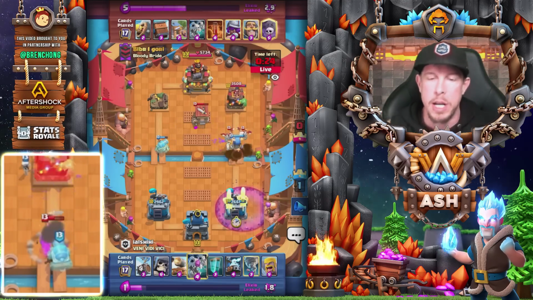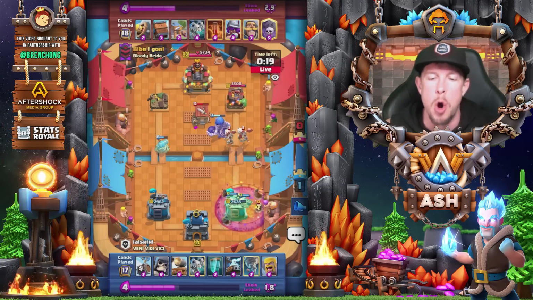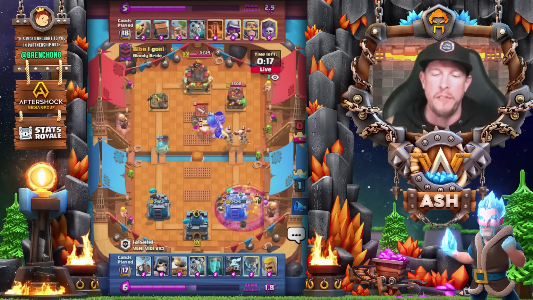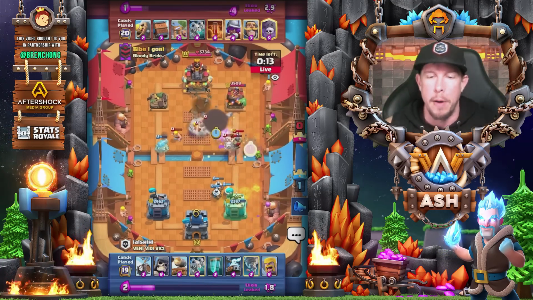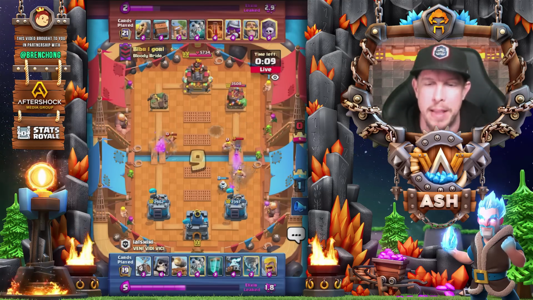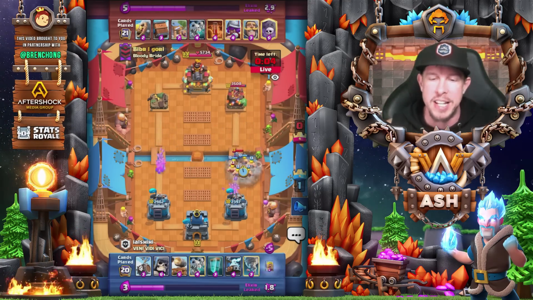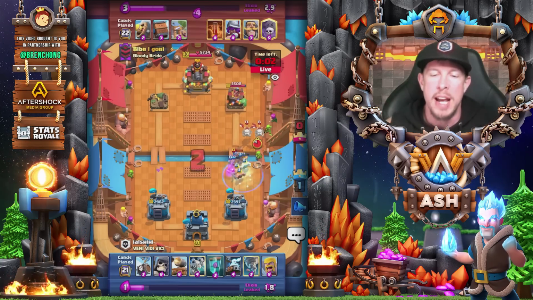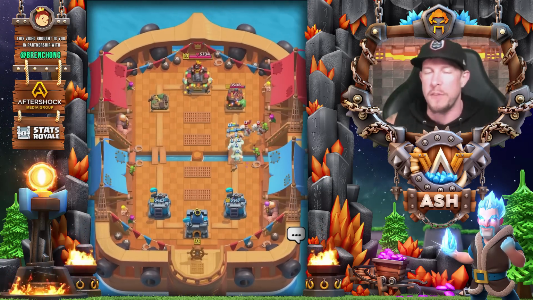And that's it. We go with the Giant Skeleton at the bridge, making sure that the graveyard has no tanks at all for it. Beautiful play there. And heck, we can probably just pull this to the Giant Skeleton Bomb. Everything's dead except for the Musketeer, but there's not enough time left here. Barbarian Barrel comes down from the opponent. We have Barbarians in hand. We're going to drop them right there at the bridge. And 2 seconds left, and that's going to be GG. Another victory here for Ialshihi.